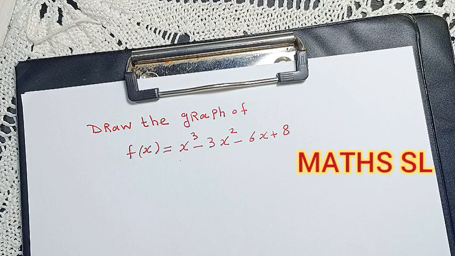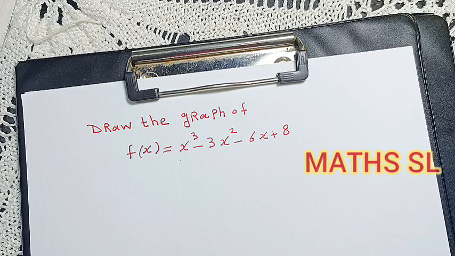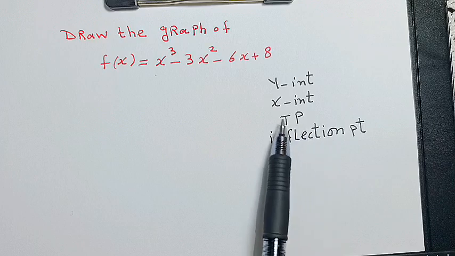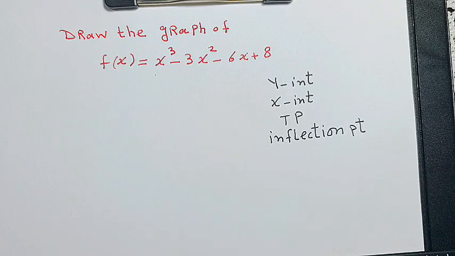I'm Thaqib Latif. I'm going to show you how to sketch the graph of a cubic function. f of x, this is the cubic function. When you're sketching the graph of a cubic function, you must remember you need to find the y-intercept, x-intercepts, the turning point, you can say stationary points as well, and the point of inflection. Y-intercept, x-intercept, turning point, and inflection point.